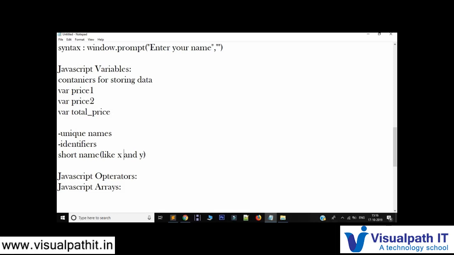So in place of X, we'll take price 1, price 2, or more descriptive names like age, sum. Even in this you can give the price of which product, like rice, so rice price 1. So these are more detailed names, but always remember to give really simple names. Don't just drag the names out to be very large.